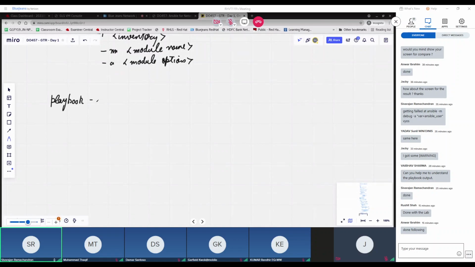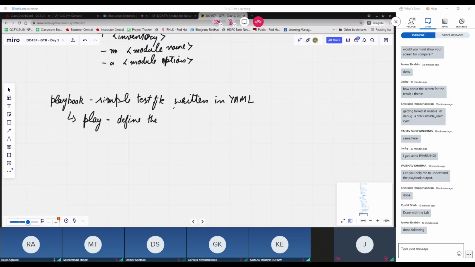A playbook is a simple text file written in YAML. YAML is the format. What is YAML? We'll understand in a minute. Inside a playbook, we write a collection of plays, one or more plays. The job of a play is to define the target host, or the host pattern, where the task has to run.